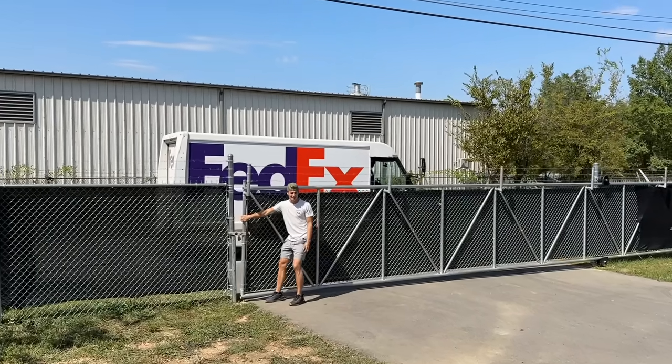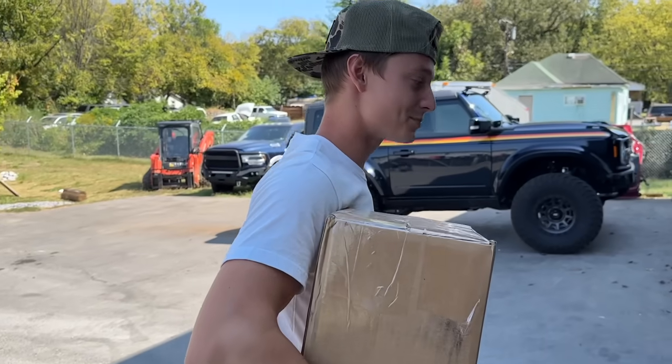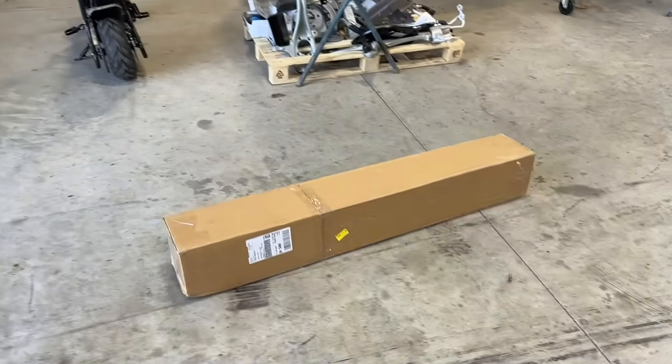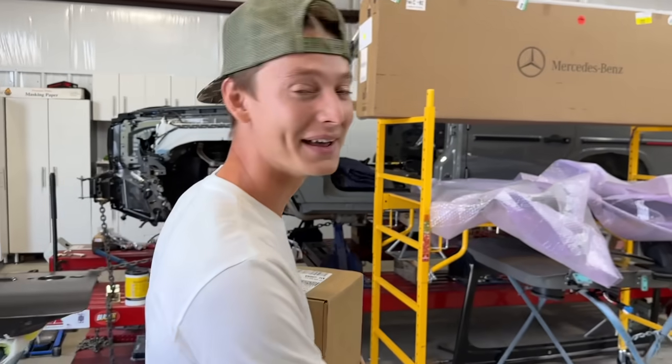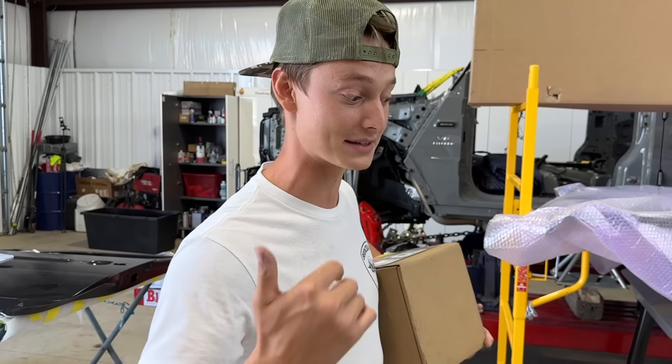I'm missing it this time, I'll tell you that right now. That's Mercedes. Yep. That Mercedes part, dude. This part right here has just been a little troublemaker, but you know what? It's damaged also. It is damaged, but that's a high strength steel piece. They told us that it was damaged. They're like, we don't want to send it, but I was like, send it anyways.